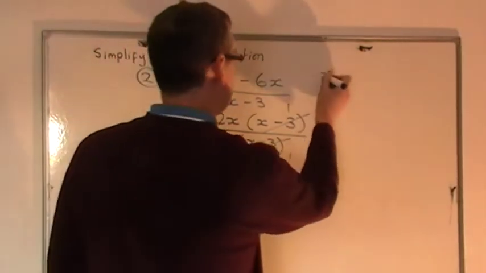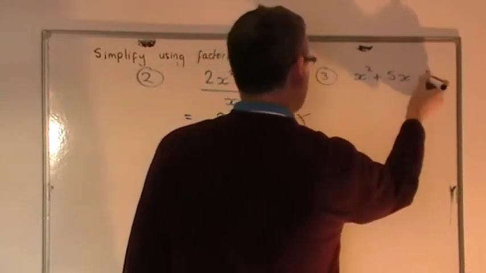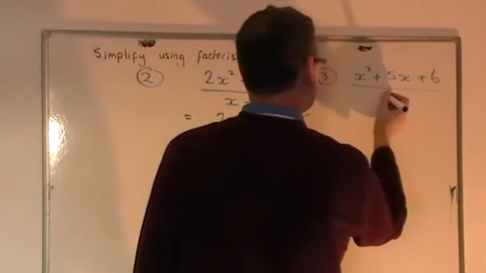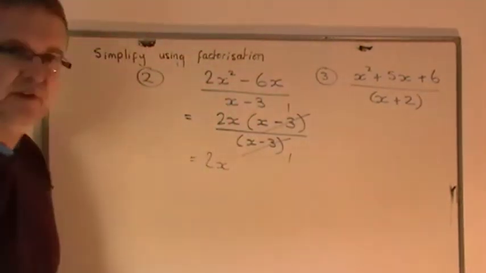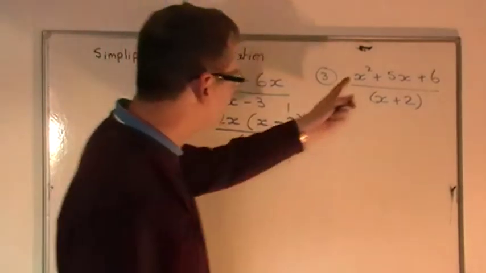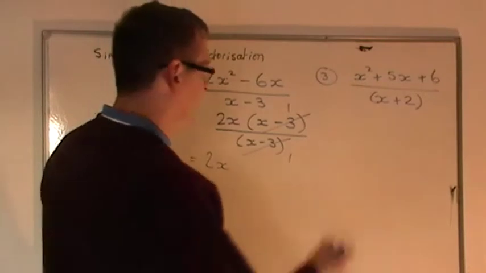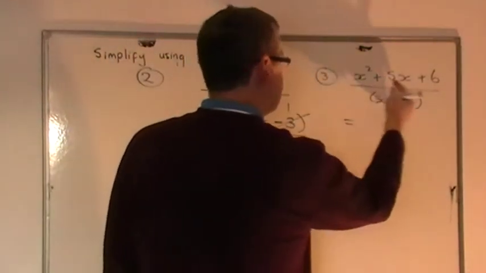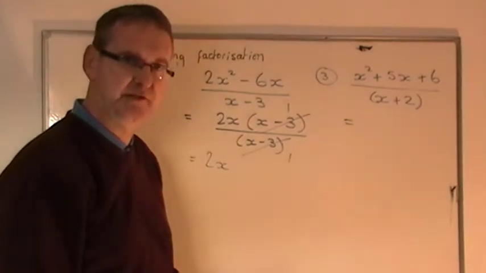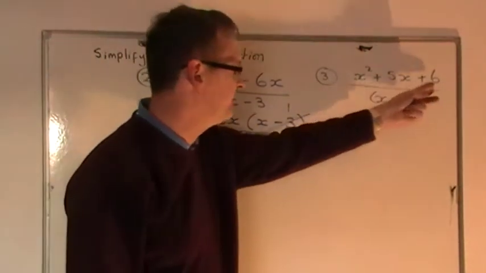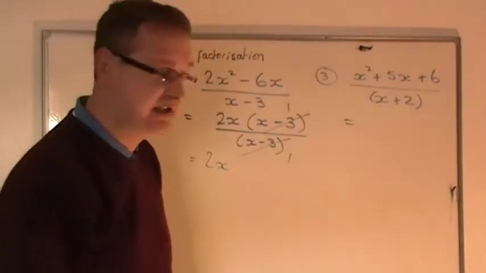Okay, let's try a slightly harder one. Let's say you had x squared plus 5x plus 6, and on the bottom line you had x plus 2, like so. You've got to simplify that. Okay, looking at the top line there, I can see that the top is a quadratic. So let's actually factorise the top line. This here does not have a common factor. Right, next, does it have a difference of 2 squares factorisation? Well, it's certainly not the difference of 2 squared terms, so it's not that. Is it the easy table method? Yes, it is.